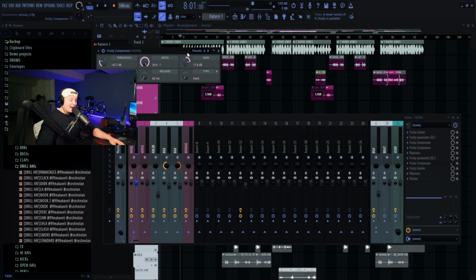So this is really just going to end up making your vocal super loud. Be careful if you set these plugins and you're already trying to play your vocal. Do not play your vocal yet. You're going to pretty much blow out your ears. And then the attack, we're going to set at 10.3 milliseconds, release at 62 milliseconds.